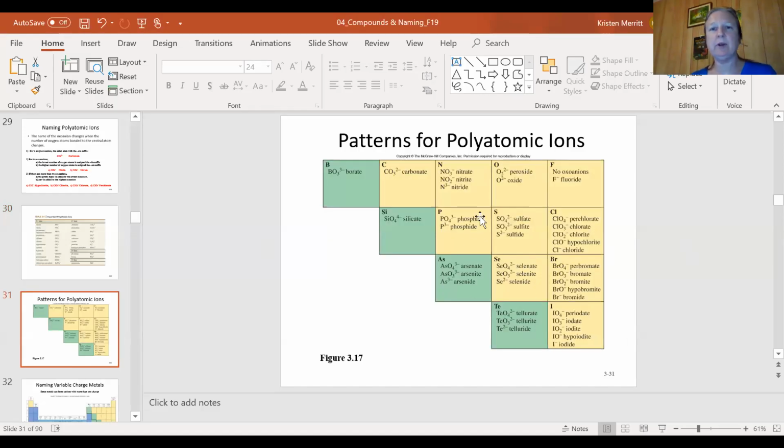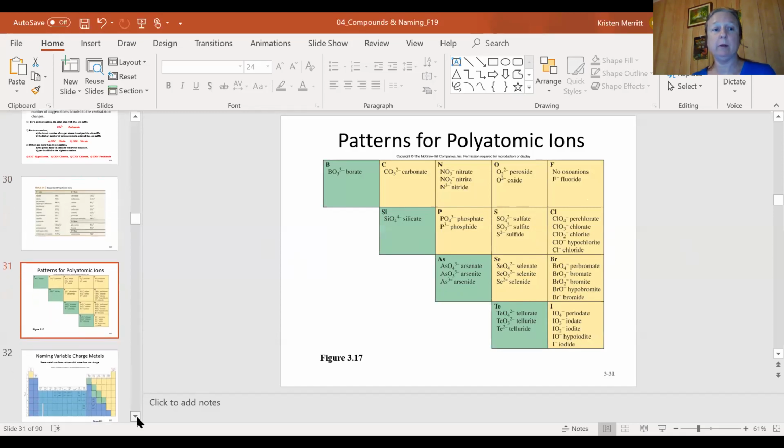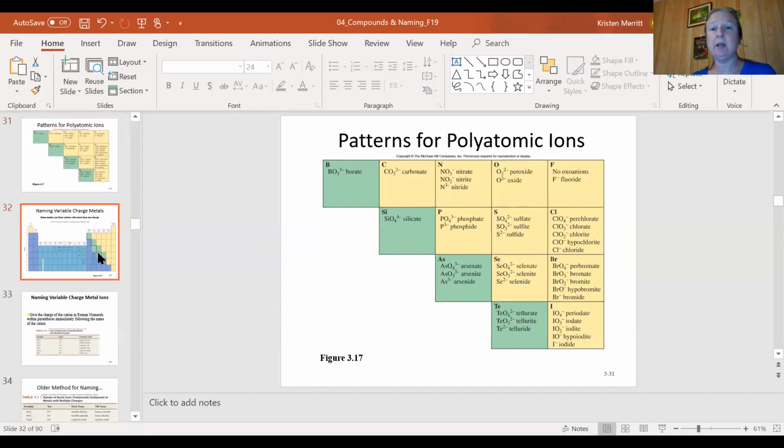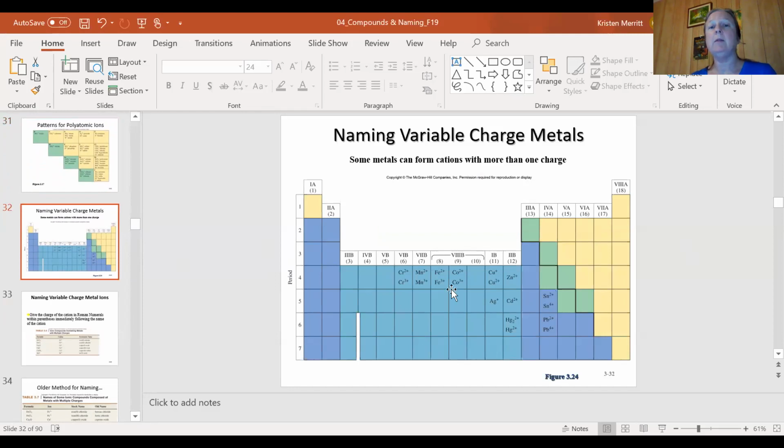This slide is very, very helpful of just letting you know what exists out there, what you need to know. This is the whole corner of it. And then this slide is, once again, the variable charge, the elements that have more than one charge that you need to know. Silver and zinc are on here because it's easy to get them confused with the ones that have multiple charges. In fact, they don't. I call it A to Z. They have only one charge.